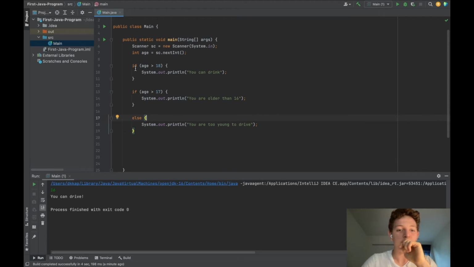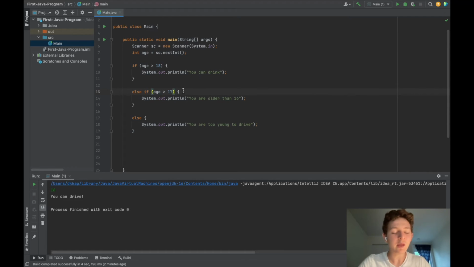If I do this if here, and I do another if here, and I only want this to execute if this is false, this is not the right way to go about it, because this will check it regardless, even if this is false or true. What we need to do is do else if.